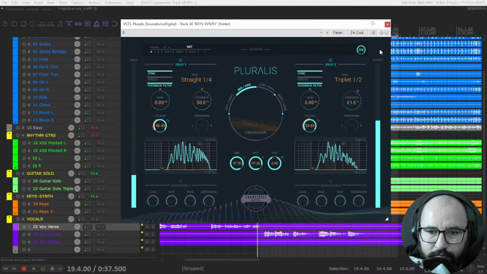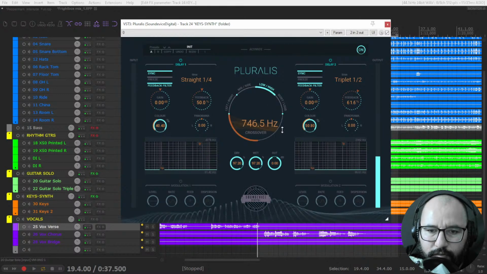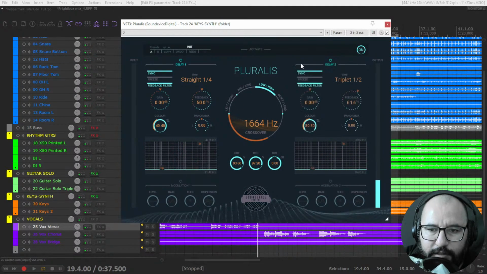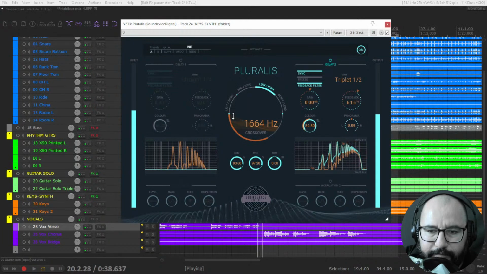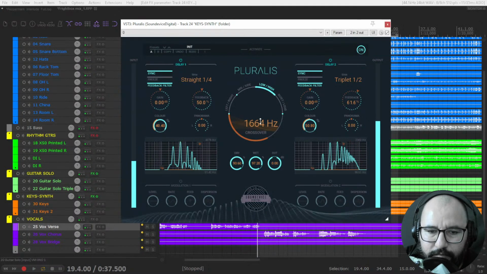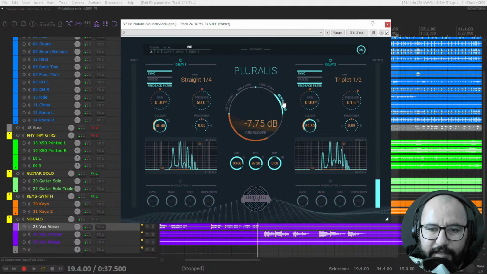Right? Lows and highs. So for instance, let's check out only the lows, right? Only the lows, and here only the highs. Combine them. Pretty cool that you can affect differently those frequencies.